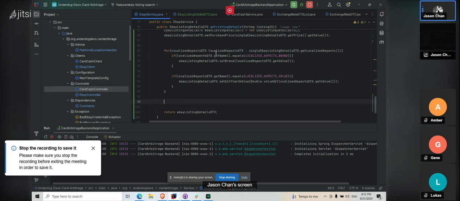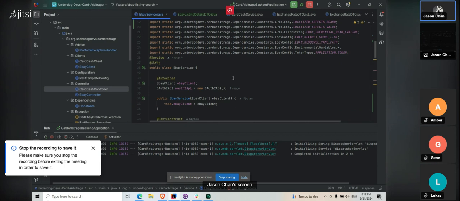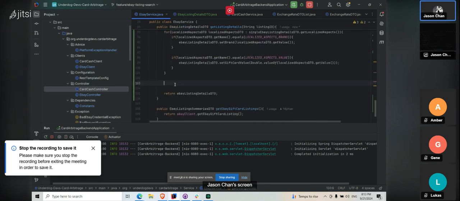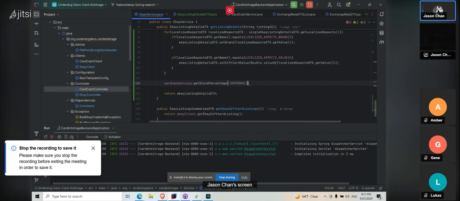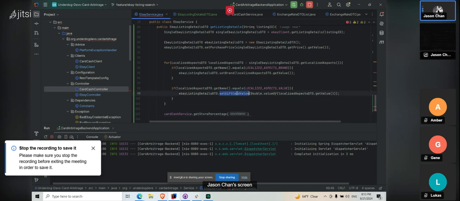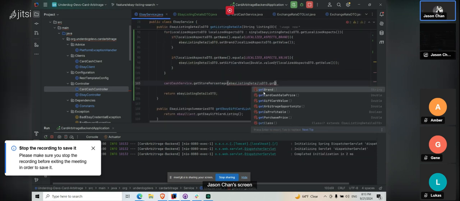All right. So now that we have the name, the brand, and how much the gift card's worth, we're going to autowire it at the very top here. Okay. And I'm going to do something like this. Card Cash service dot get store percentage. And what store percentage are we going to use? We're going to use the this dot get brand, right?